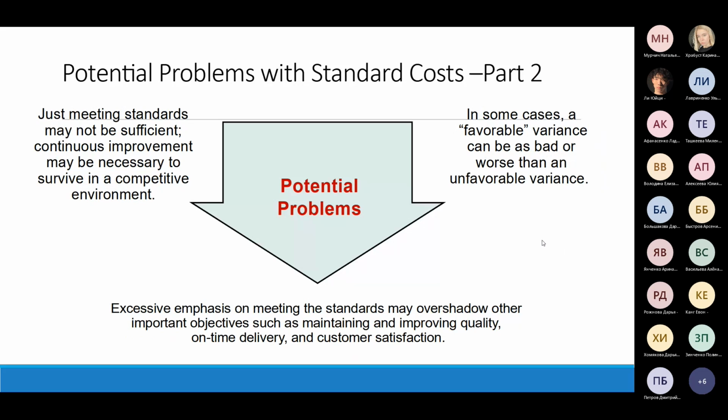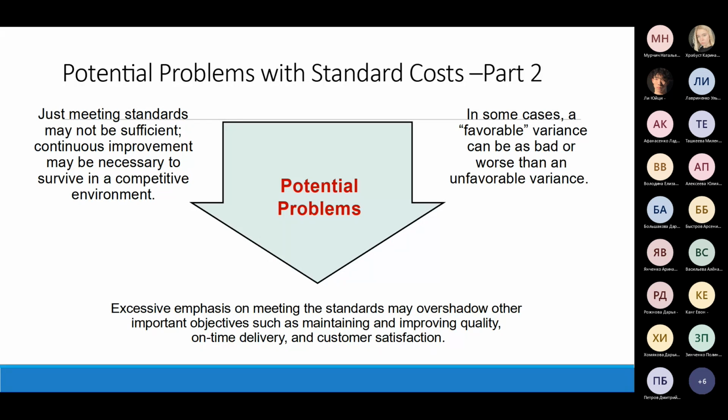Of course the salaries would be fixed expenses, but we may consider them to be variable. So it should be audited quite seriously in order to understand whether this problem is related to our production. Just meeting standards may not be sufficient. Continuous improvement may be necessary to survive in a competitive environment.